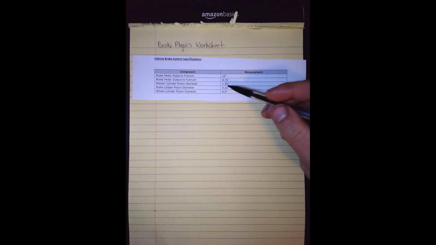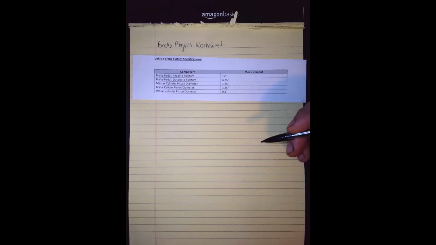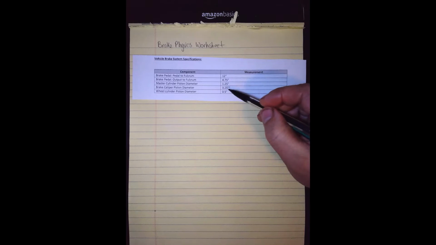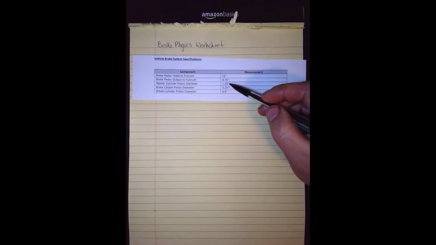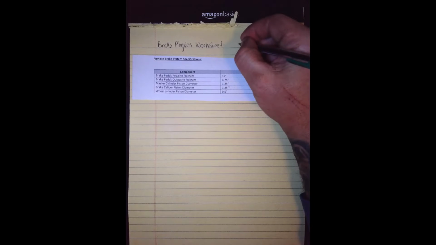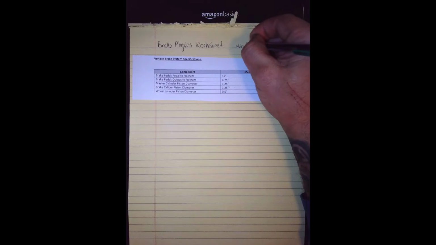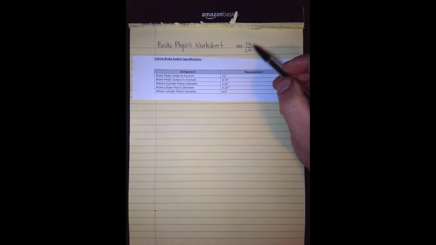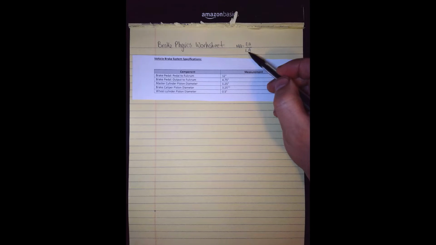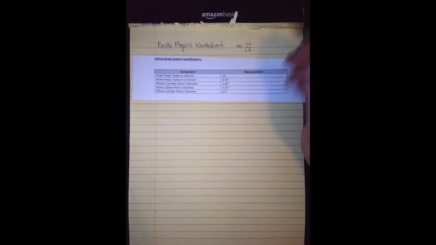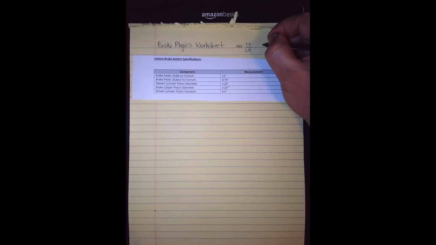You can do this whatever way you want to do it, but the way that I'm going to do it is starting with this chart. I'm going to find the numbers that we actually need to do the calculation. So if we remember the mechanical advantage formula, mechanical advantage is EA over LA, where EA is the length of the effort arm and LA is the length of the load arm. And then we're also going to need Pascal's law, where we're going to be concerned with force, pressure, and area.